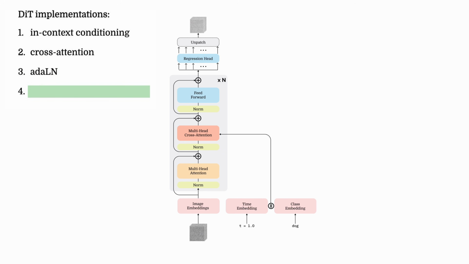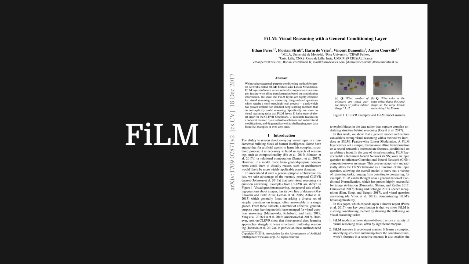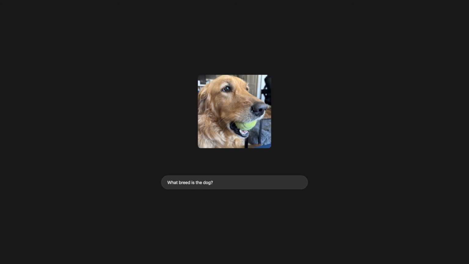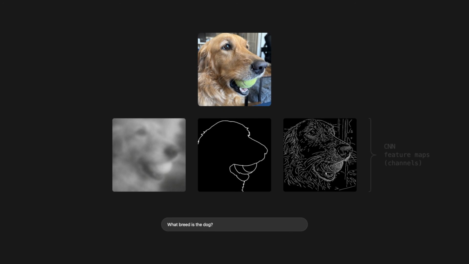Option 3 is more cost-effective and also a lot more interesting. It takes inspiration from an older paper called FiLM that was published back in 2017. At the time, they were working on visual reasoning, automatically answering questions about an image. Back then, convolutional neural networks were the dominating paradigm for image processing. CNNs internally operate on feature maps, sometimes called channels, which are transformations of an image focused on a particular aspect, be it high-level contours, fine-grained edges, or shapes.